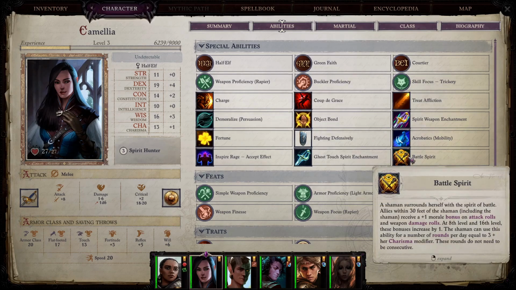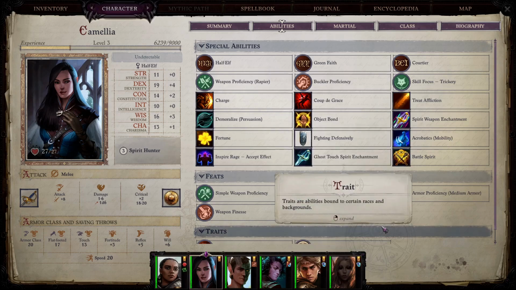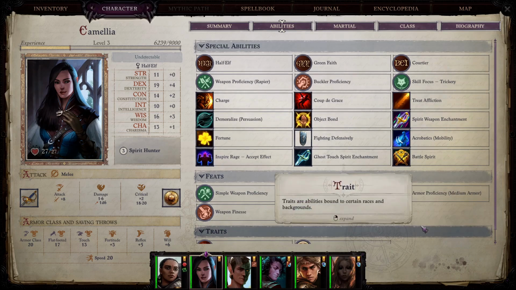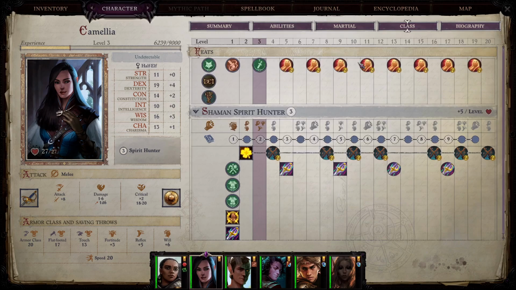Battle Spirit. Spirit Weapon, Treat Enhancement, Skill Focus Trick. She's a really interesting class. Oh, she has Object Bond, so she can pull a Restore 1 spell per day. That's a nice thing. Okay, I'm trying to figure out where it tells me more about her class. About her magic. Let's see right here.